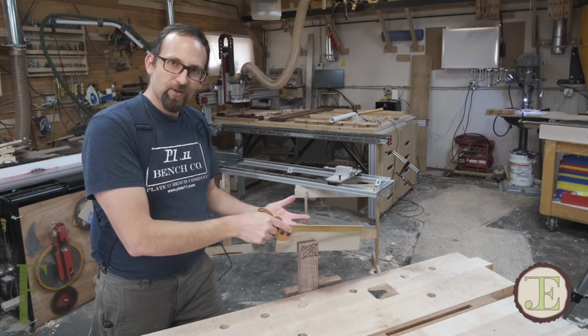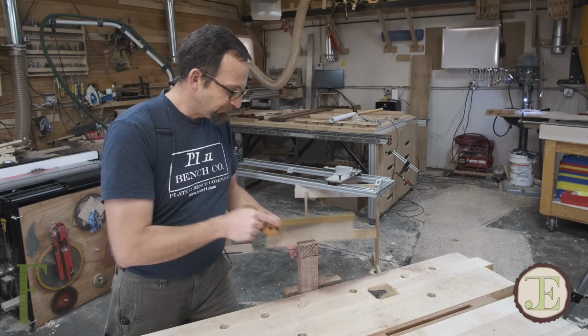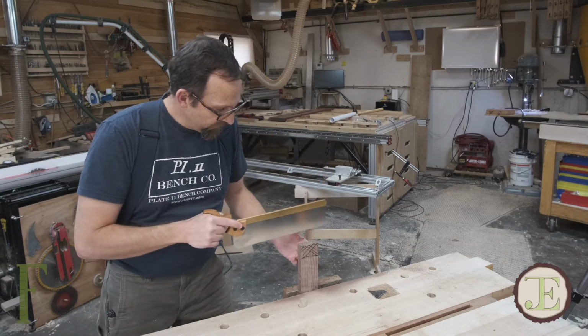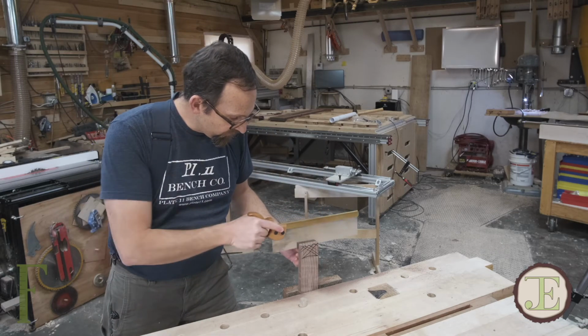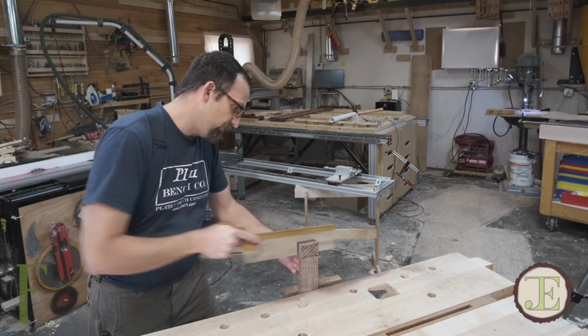So you can see I'm struggling a little bit with this cut. It's because my two cuts may have been out of plane a little bit. So I've actually got to cut a path for the saw to move through before I can start cutting the material away.